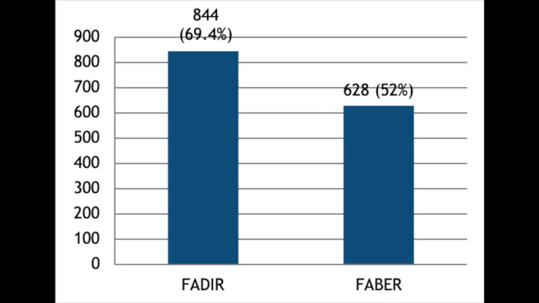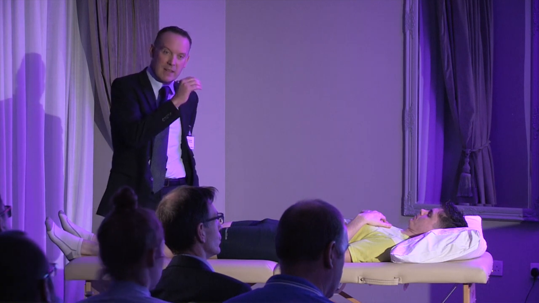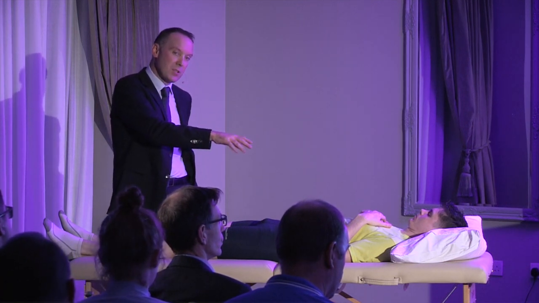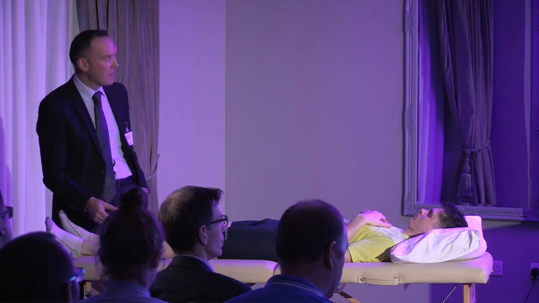And based on about 1,200 cases, for the sensitivities for those particular tests, it's about 70% positive and able to replicate the pain for the FADIR maneuver, and about 52% for FABER. Okay, so the impingement test is more sensitive in diagnosing labral pathology than the FABER. Okay, so it's an important one to do. Now, those are most of the tests that we do for impingement.